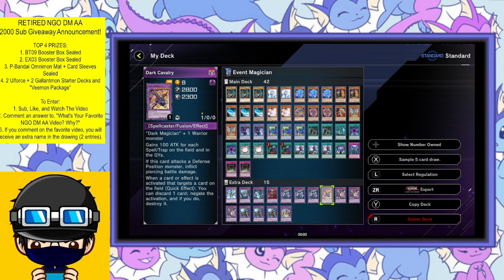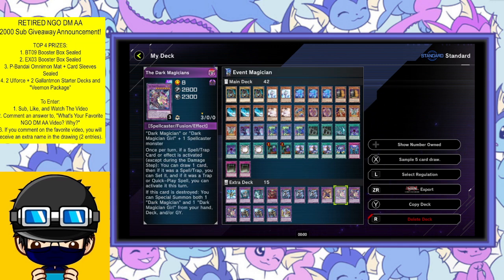So that doesn't say once per turn on it, so I can do that as long as I can discard a card, which I think I did before. So he has come up in the past, just not in my recent duels. The Dark Magician comes out most duels.